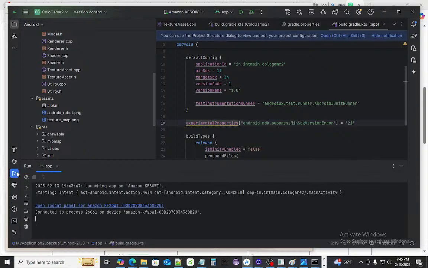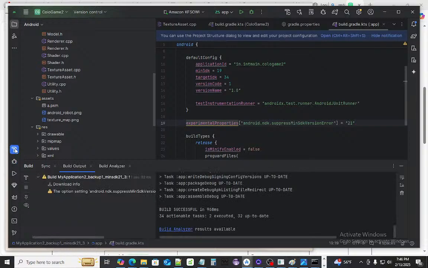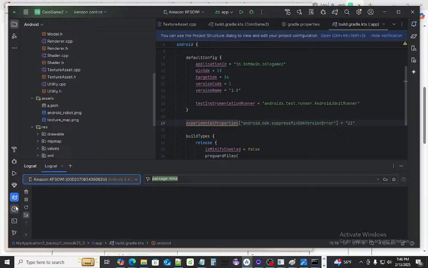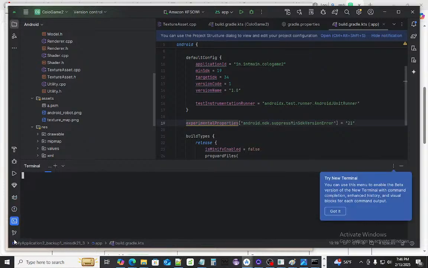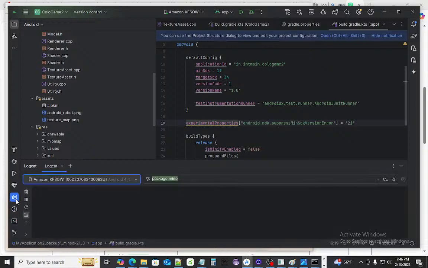I don't see. I don't know why. The other one I knew why, and in logcat it would say, oh, this is not there. Let's try it like this.